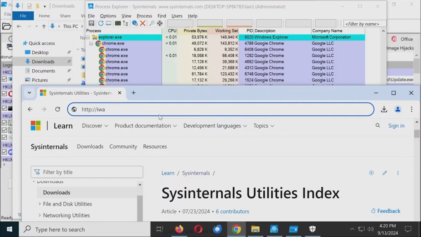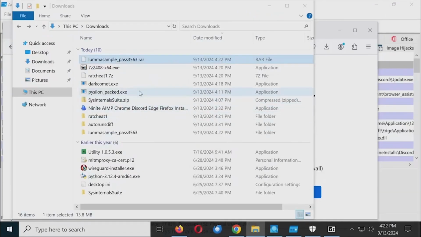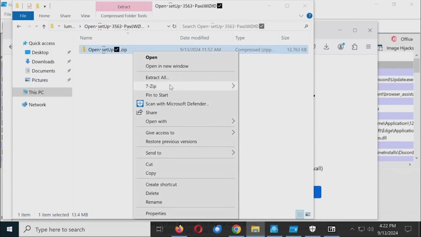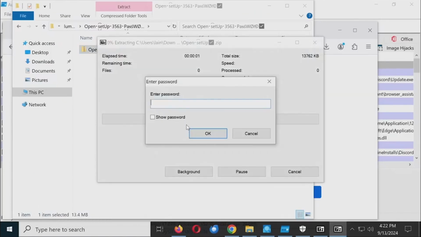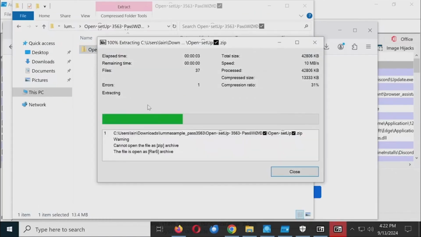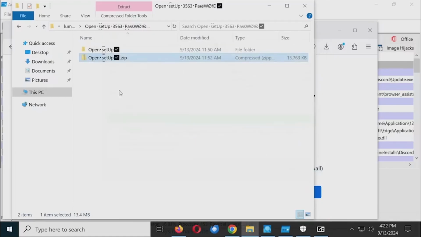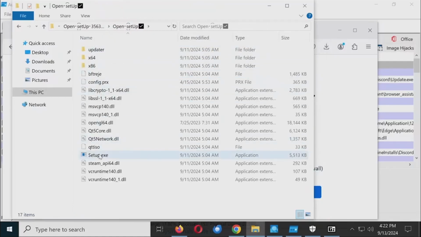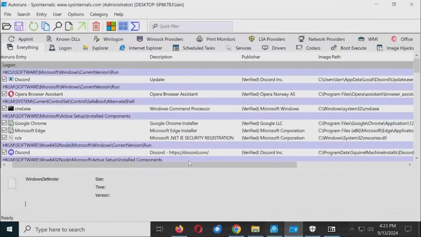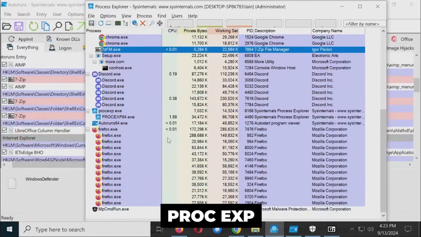Now let's try some stealthier and more potent options. So here we have a fresh Lumma, and these guys have got an interesting technique where the password is actually nested. So when you extract the second archive you get, and we've seen this Lumma before, but I believe they've upgraded the actual stealer. And now we can go on over to procexp and see.